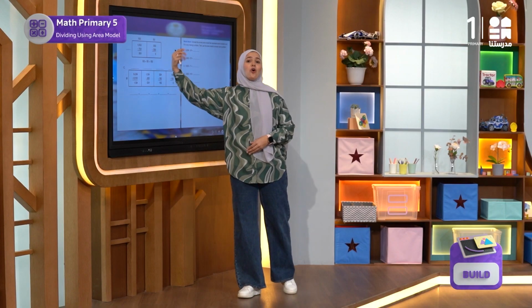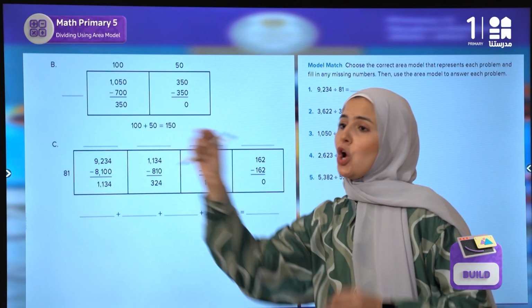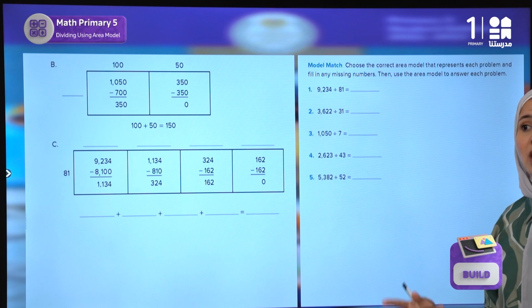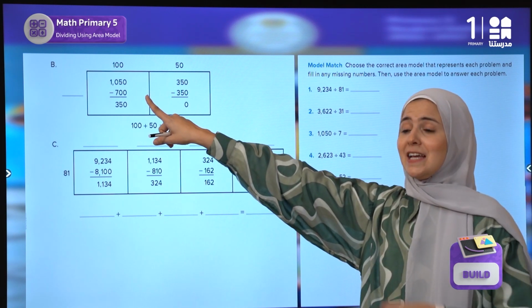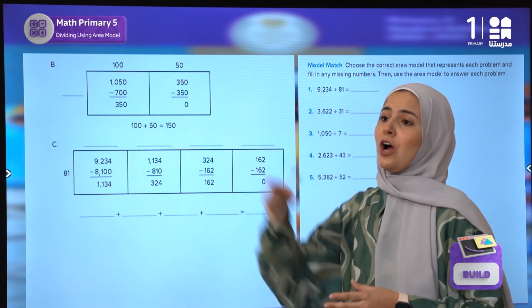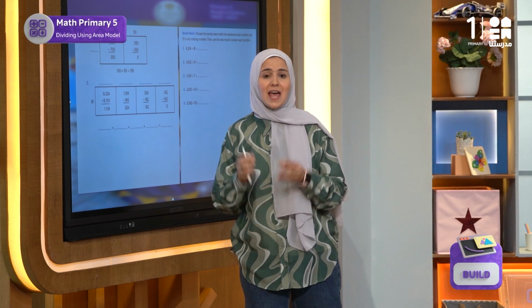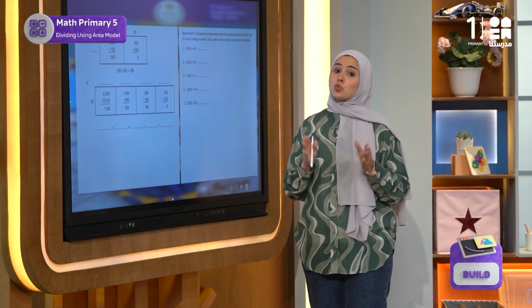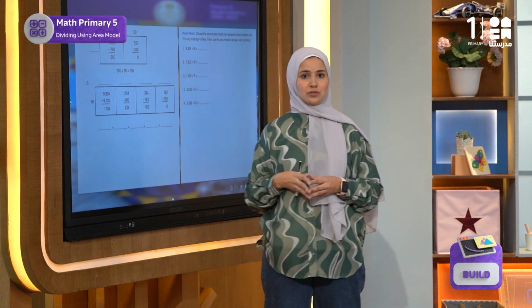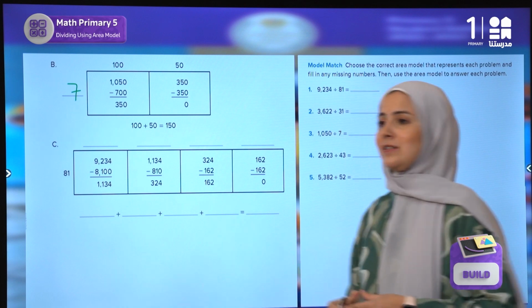In model B, all of the elements are there except for what? The divisor, which we can find from the subtraction operation. That's because the subtrahend here is the product of multiplying the divisor by the number of repetitions, which in this case is 100. That makes us think of the number that when multiplied by 100 is equal to 700. So the divisor here is what? It's 7. I will write it here.